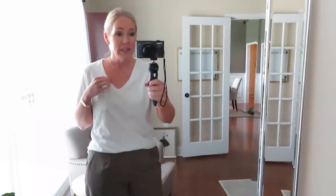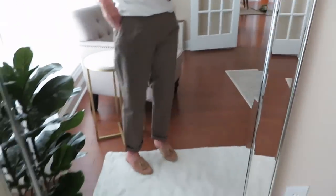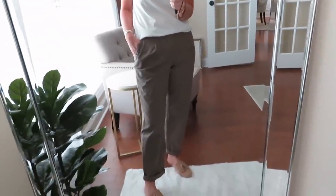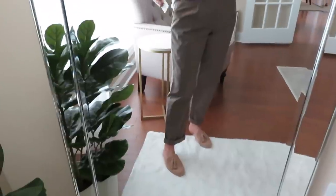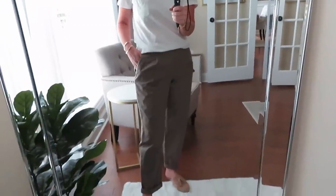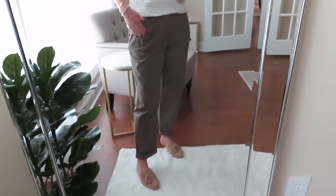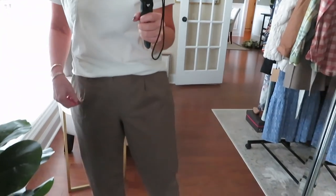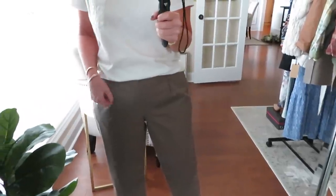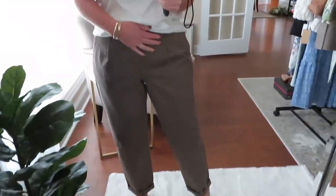I just have on a plain white t-shirt today and I'm going to start with these pants. These are plain cotton chino pants — they have them in three colors, I saw these in store. They looked really big so I sized down to a six. I'm typically a six or an eight in a pant, a four or six in a dress if that helps. I'm five-five. They have these couple of pleats here — I'm not usually a fan of pleats — but they definitely have a very 90s retro vibe.